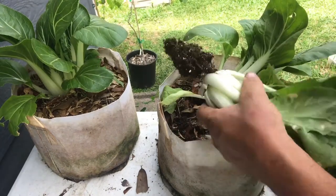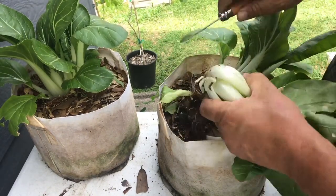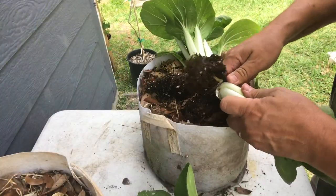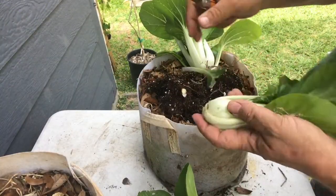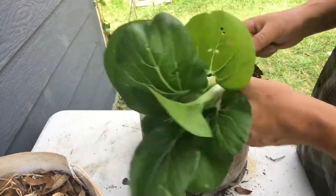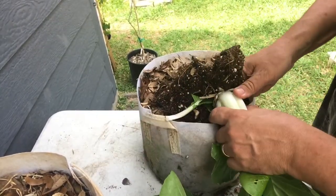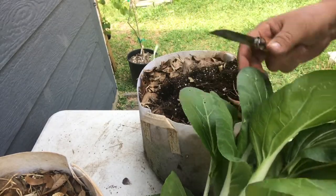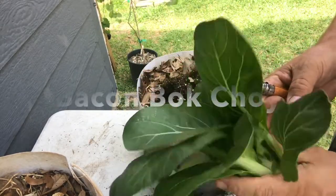So what we'll do is I'll just cut that off right at that point. We'll take this in and clean it up. Cut that stem off. There we go. There's your baby bok choy, just like you get at the store. All right. Let's go to the kitchen.